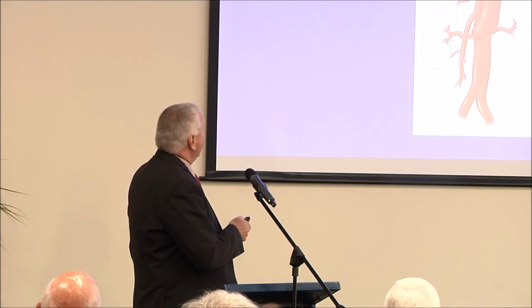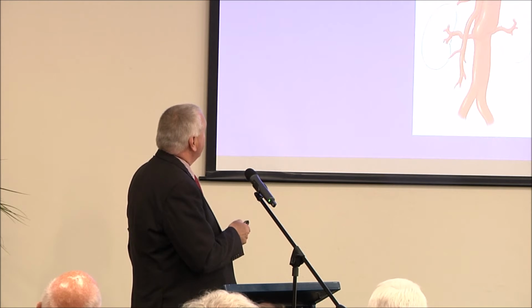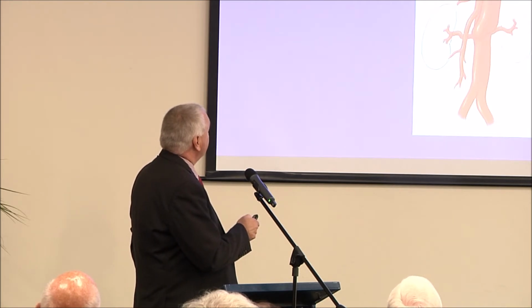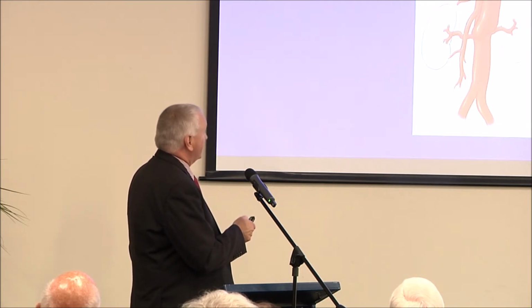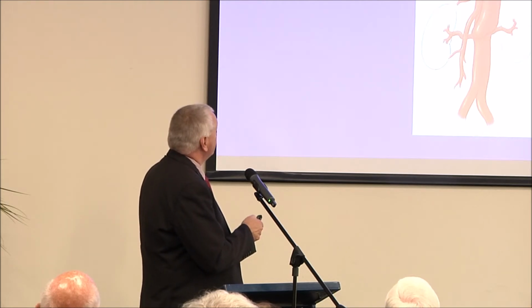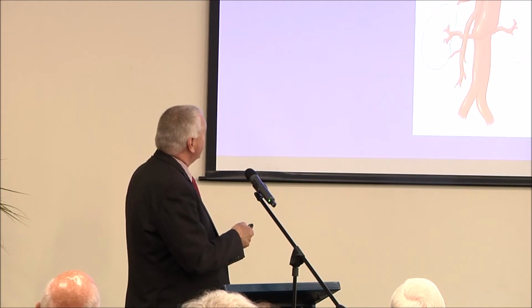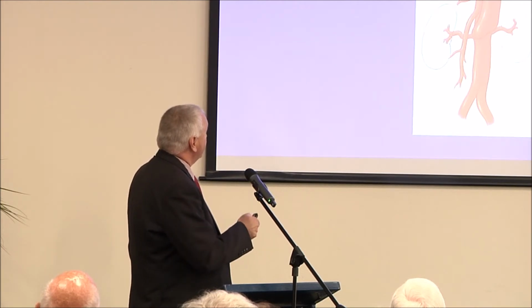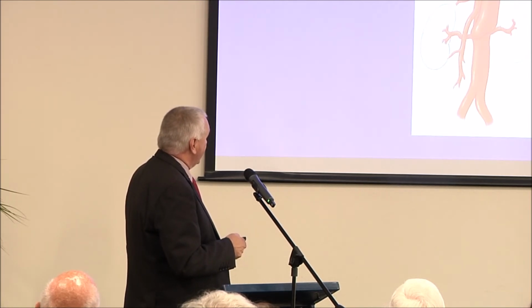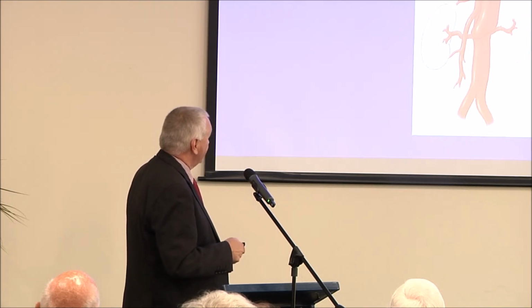Just getting on to some slides now. Here's the aortic root, the arch. Obviously, you can see this is a type B dissection, and I'll talk to you about what I mean by that shortly. You can see the tear is here just below the left subclavian. This is what's left of the false lumen, this little lumen here. You can see a much larger true lumen here. You can see a much larger false lumen coming down. Now, in particular, you need to start considering how the collapse of the true lumen affects these important arteries that we've been talking about.